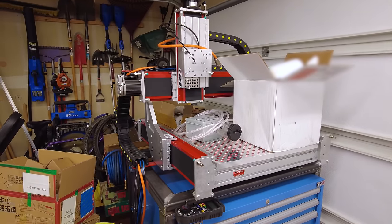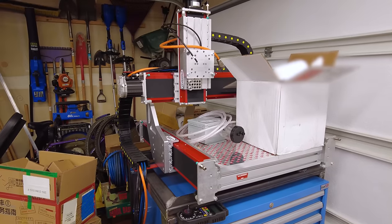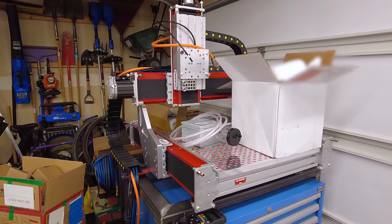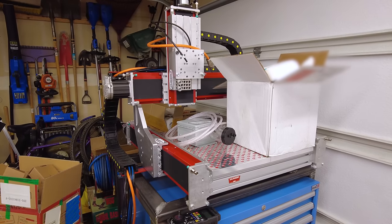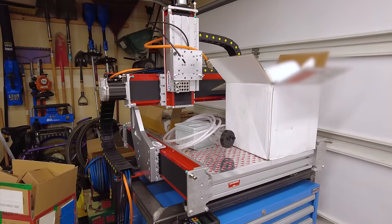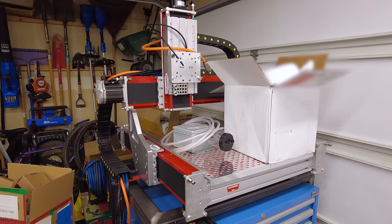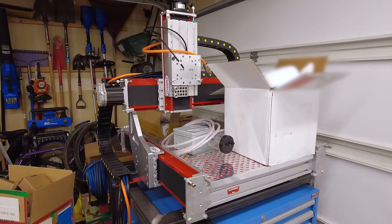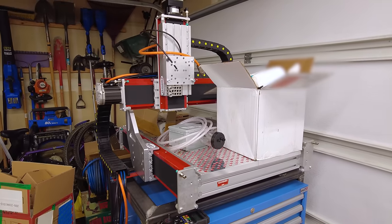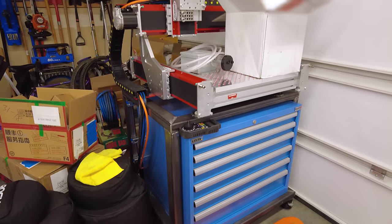Right now I'm really interested in that surface grinder automation project. And honestly, it would be nice to have this machine already running in order to make parts for that project. But in true Cloud42 fashion, it's pretty likely that I'm going to finish that project first, and then finish this project that would have been handy to use for that, because I always do everything in the wrong order, or I end up just nesting dependencies so deep that I never get anything done. Which is one of the reasons why this is still sitting here.